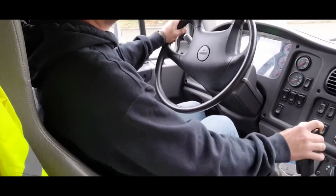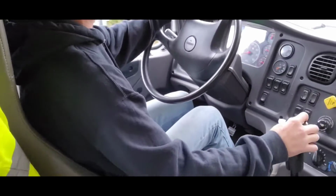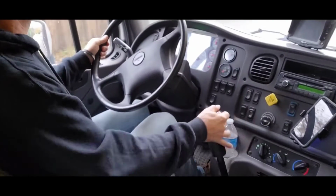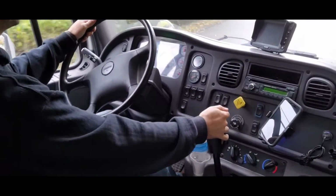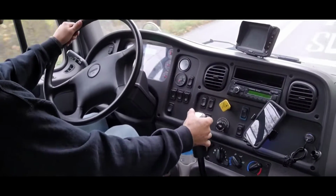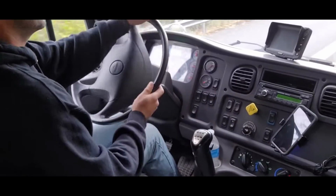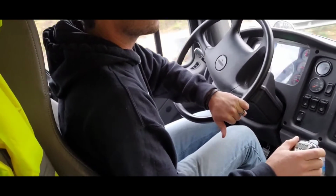So 1,500 up to fourth. We're in fourth, going to fifth. Fifth, now hit the splitter. Go to sixth. Sixth to seventh, around 1,500, seventh to eighth, and if you've got more road, you can keep going higher.